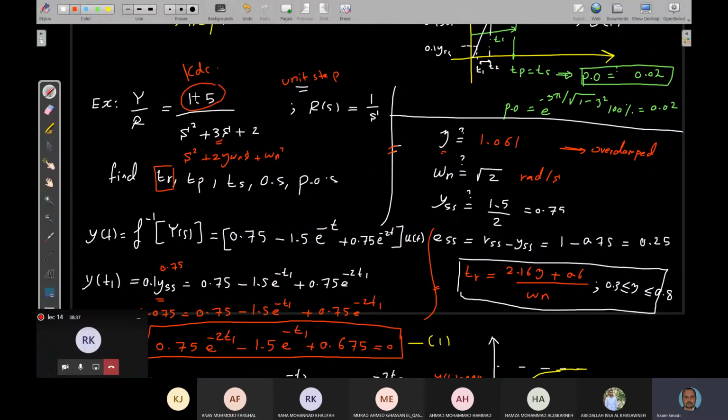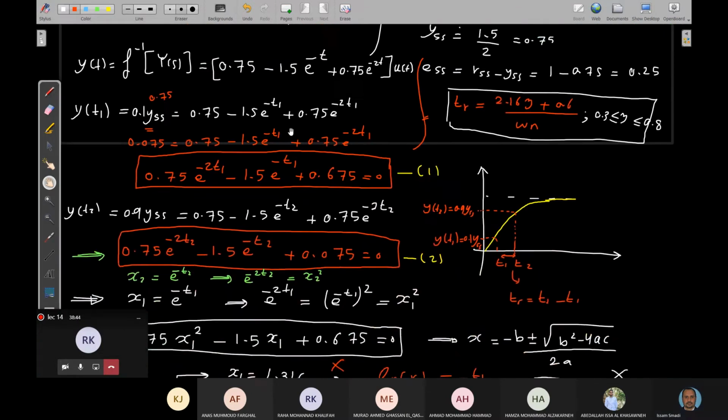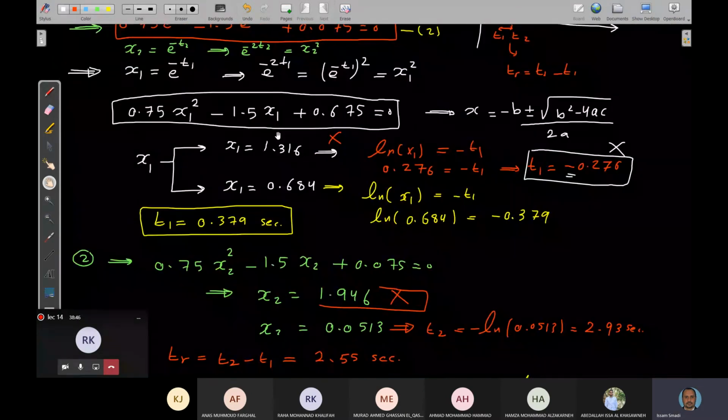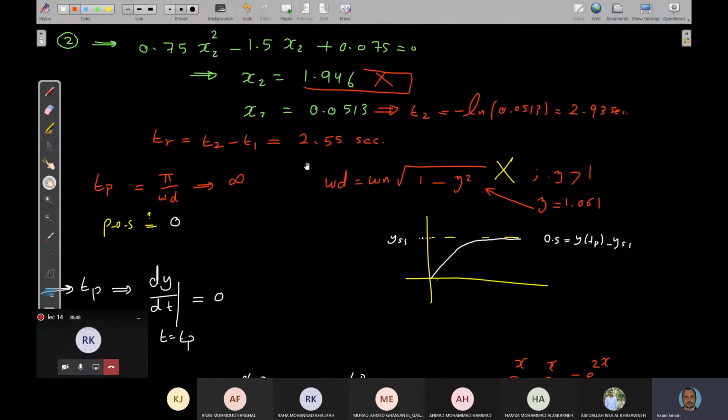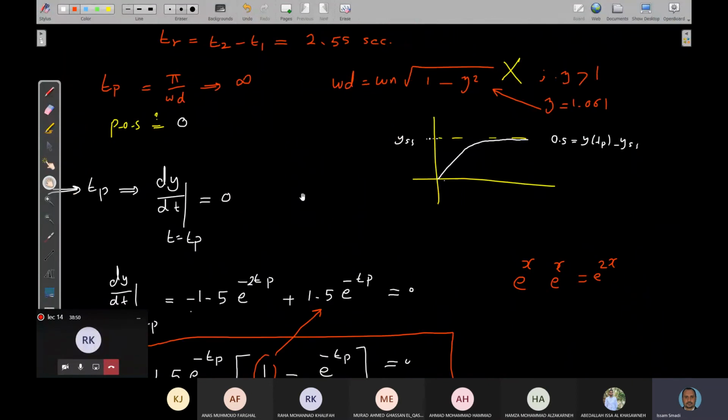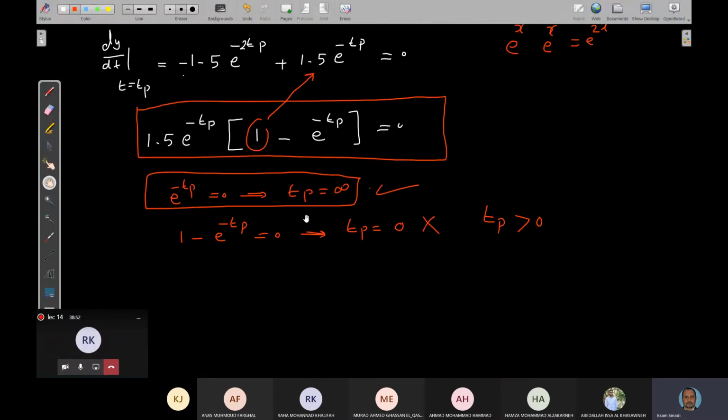If I have a 0, this is another scenario I will discuss with Dr. Saleh if we need to discuss that with you or no. So I will skip this point here. Okay, now what about if I need to calculate the settling time? For that, I will use the following example now. Let's challenge ourselves here.